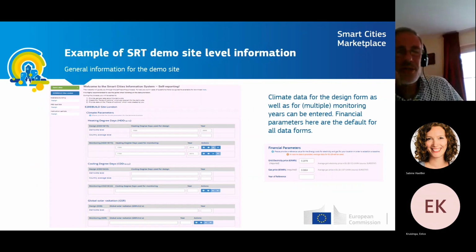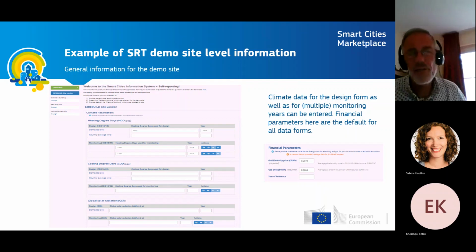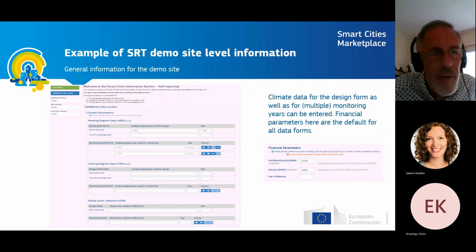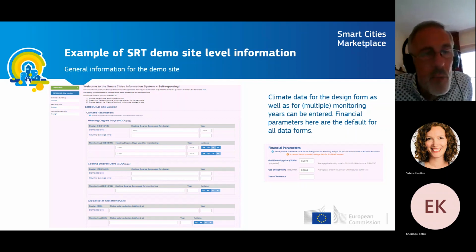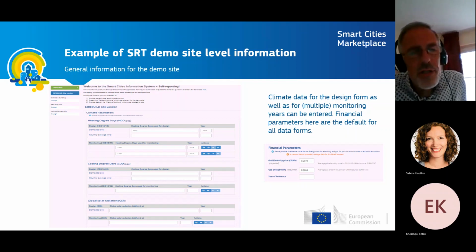So once all that's done and people have access, they have this access related to their project and demo site, and that is indicated in the left column of the sheet that you see on the screen now, which is in blue. But when you start, the column is empty because data forms are created on what I explained before is the fields of action, and they are created on this form.